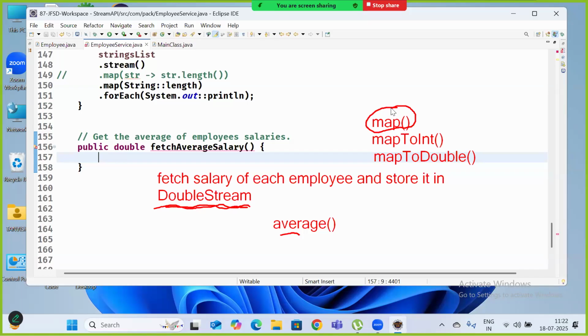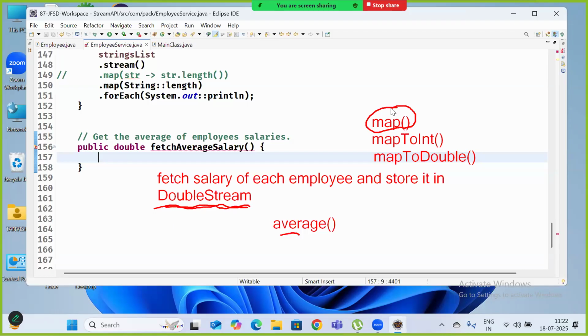Basically, what will all these map methods do? They will take one input element, and they will produce one output element. Means for each input element, they will definitely produce exactly one output element. Are you able to follow me now? Are you getting my point? For each input element, it exactly produces one output element.